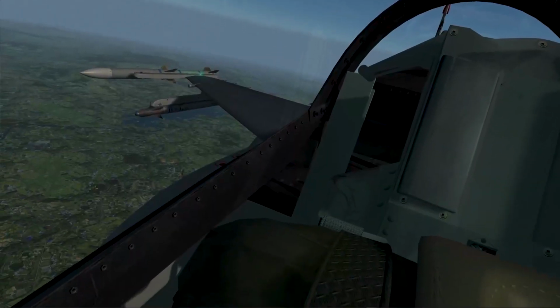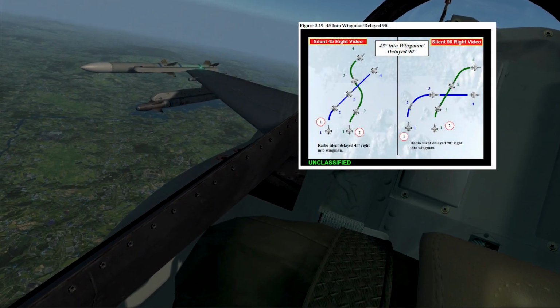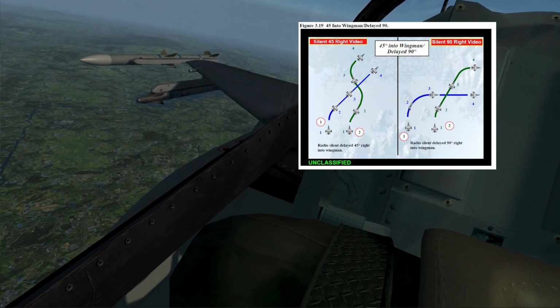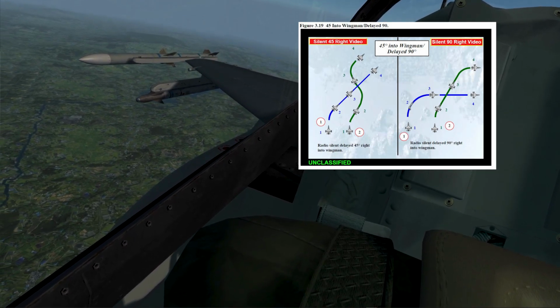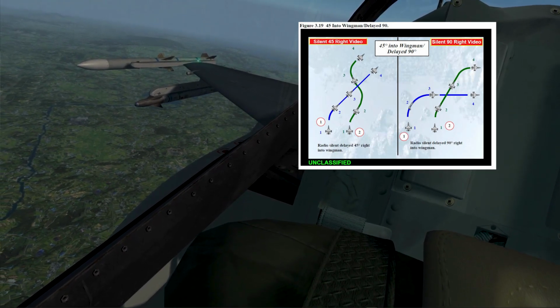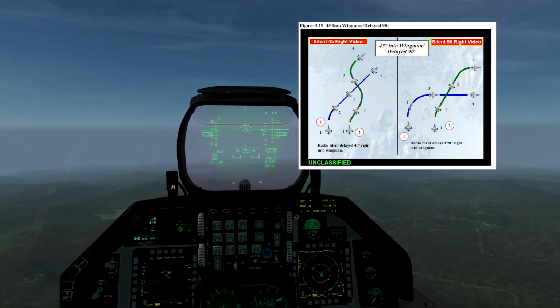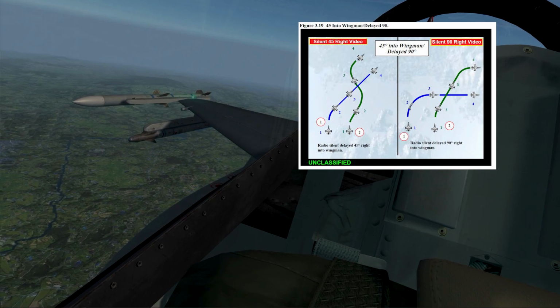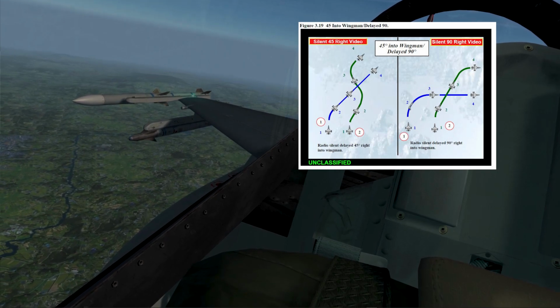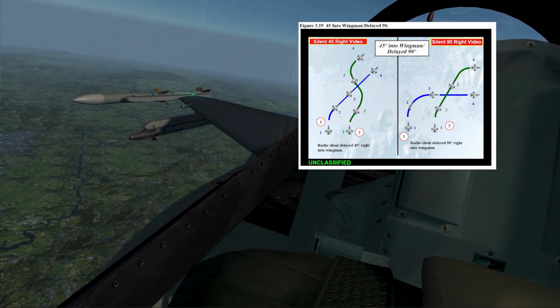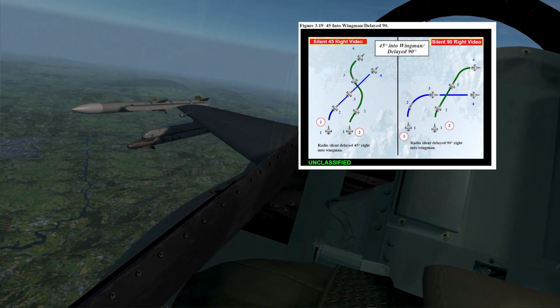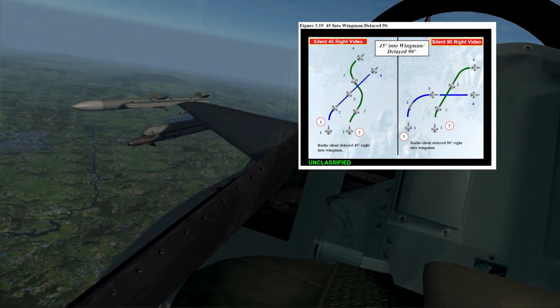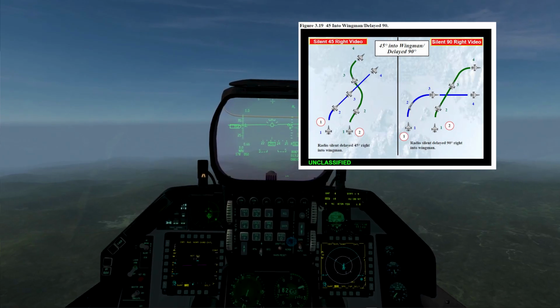Alright, let's try this 90 right. Let me look at it real quick. So, person on the outside always goes first. Is that correct? Affirm. So if we do a 90 right from here, I will turn, and then number 2 will turn. According to this picture, it's like 10 degrees to go across my nose, or maybe 20 degrees, I'll cross my nose, and you'll continue the 90 degrees.